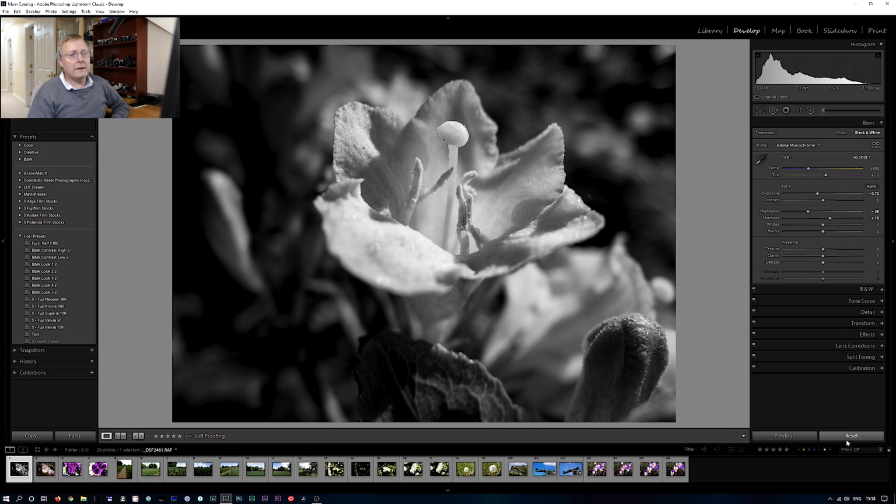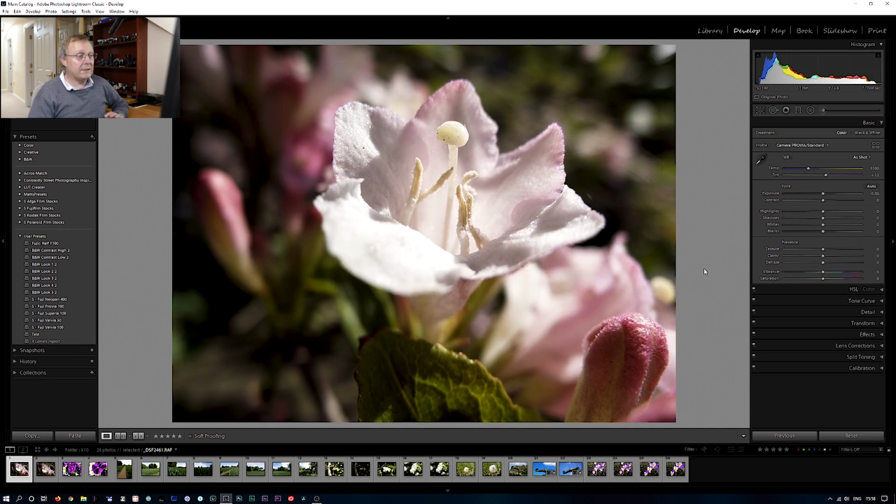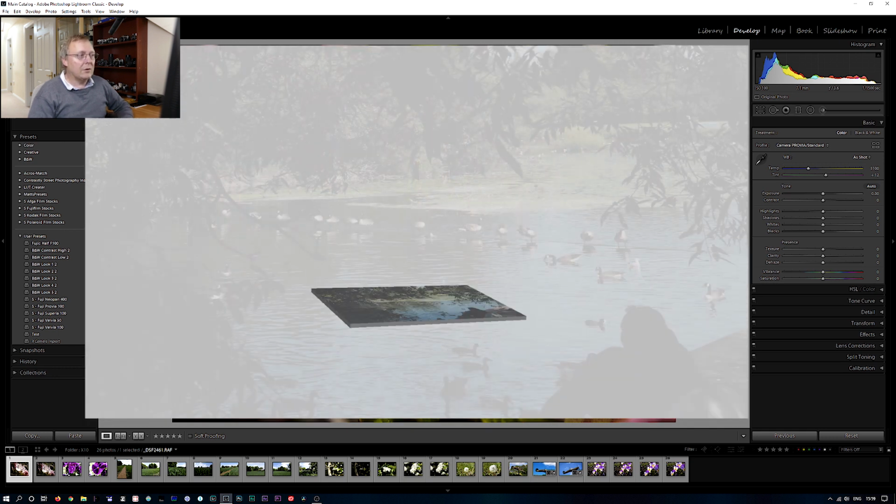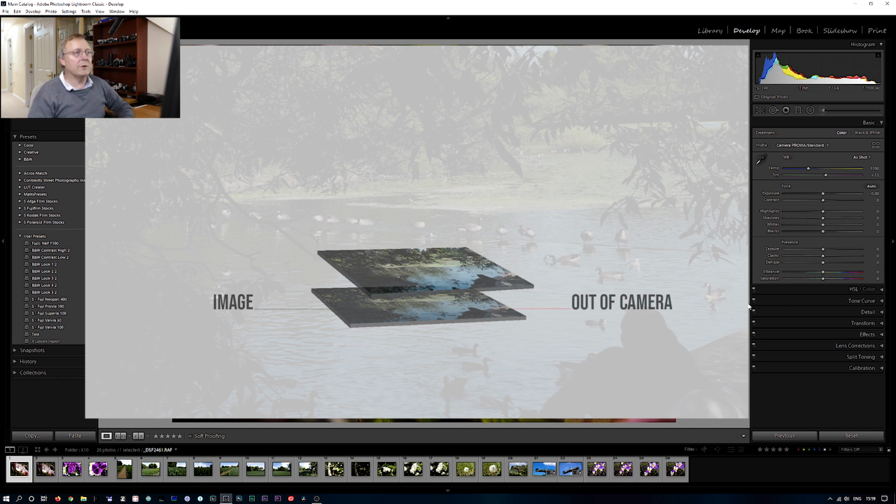And how I'd like to show how this is actually working, and this isn't how it actually works in Lightroom because Lightroom doesn't use layers or anything, is to show a visualization of how this is working. So to start with, you'd load your image out of the camera, so that comes up first.